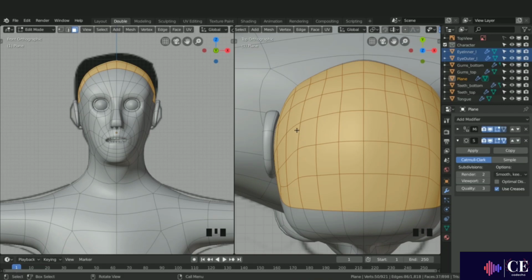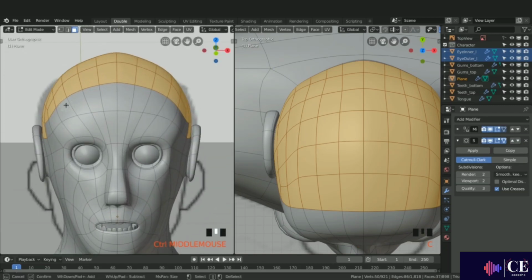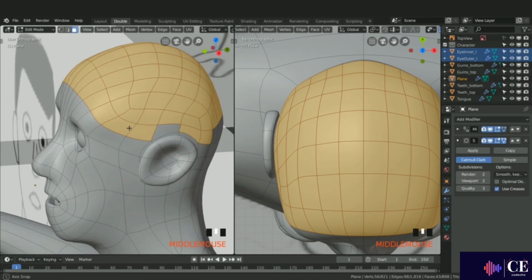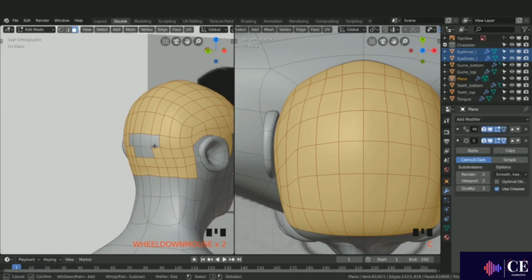I can right click over here. I'm just going to maybe zoom in. I'll press C again and circle select these here. I can right click just to exit circle select, and I can just rotate around here and press C again and select maybe these faces here. And I'm going to select these two here and maybe come down to maybe this spot here. So I'm going to right click again to exit paint select, so I can just rotate around and select the remaining faces here on this.